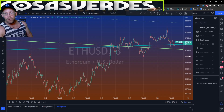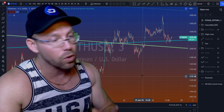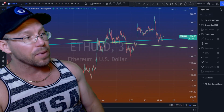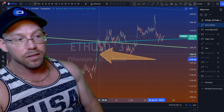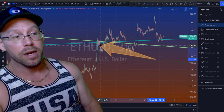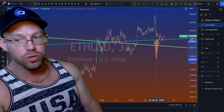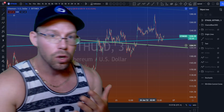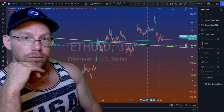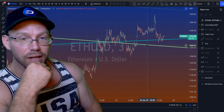Now, if somebody told you any asset in the world, doesn't matter if it's gold, oil, black market testicles, the price of anything that's traded. If somebody told you that the price of that asset fell below two very important lines, which you can see are green and blue, and raced above them, and you got to see the small candles interacting with those two lines in this fashion, what would you think? Does it look like it's going to break back down out of there, or does it look like it's going to go higher?